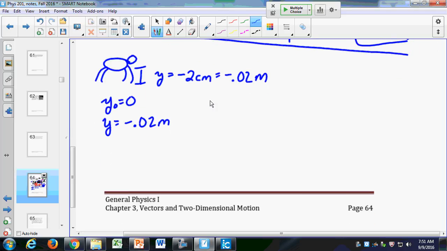What else do I know? This is a little trickier. Do I know my acceleration? I don't, in fact. I don't know the acceleration because this squirrel has been falling at an acceleration of negative 10, but when he puts out his legs, he slows himself. So now he's actually decelerating at some rate that I'm not sure what it is. So I don't know what the acceleration is.